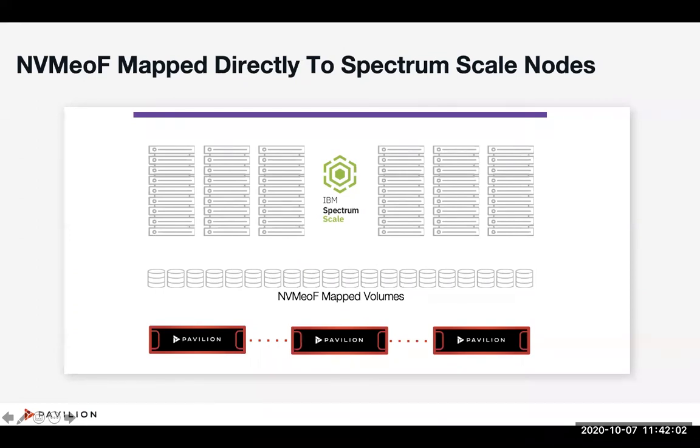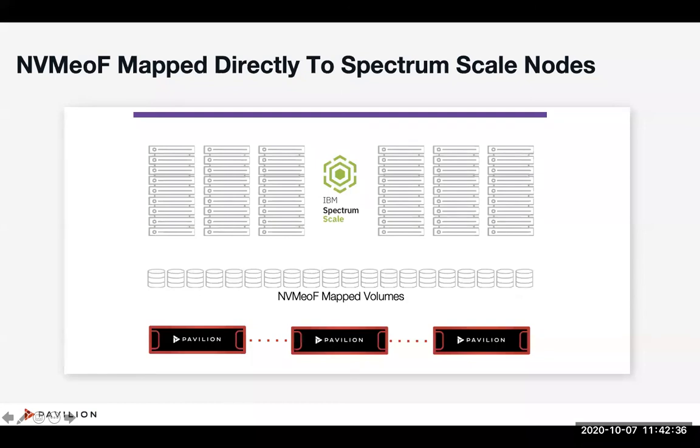Number one, it simplified the overall architecture. You don't need a layer of NSD servers in there to manage it. Number two, by eliminating the NSD servers, you've reduced the cost of the overall solution, because now you've got the volumes mapped directly into IBM compute nodes, and you're removing those servers. Now you can spend more on the compute stack, more money on buying additional GPUs to put in those servers.